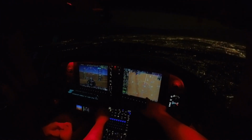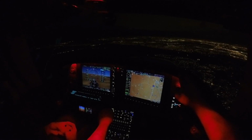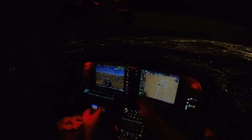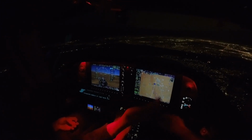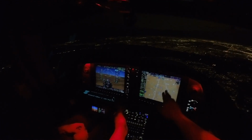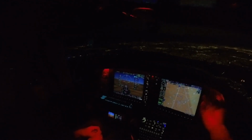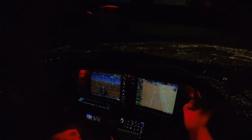let's look at the map here. So what ATC will do is most likely, in a normal thing, they'll break us off of this flight plan eventually. Right? And they're going to break us off here. They're going to vector us over there. Yep, exactly. So they're going to break us off here. If we were doing an ILS, like flying all straight in, right? They'd probably break us off here and tell us to fly a vector, and then they'd sequence us for the ILS. But since it's the 30 right, we're going to plan the visual.